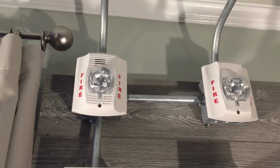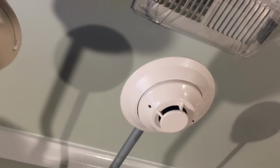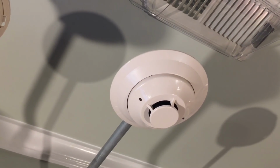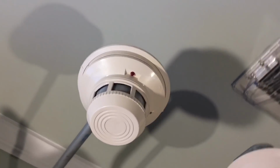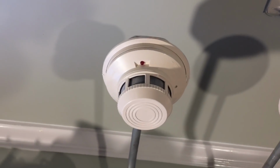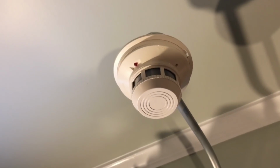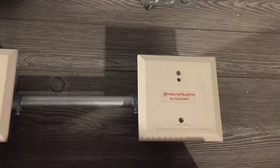Above these notification appliances on 90-degree bins, we have 2 smoke detectors. This one is a Firelight SD355 addressable smoke detector. It's the other permanent device on the system. And this one is photoelectric. Right beside of it is another conventional smoke detector spot. I could also put a ceiling mount notification appliance here as well. Installed is a System Sensor 2400 photoelectric smoke detector. And this monitor module monitors it.